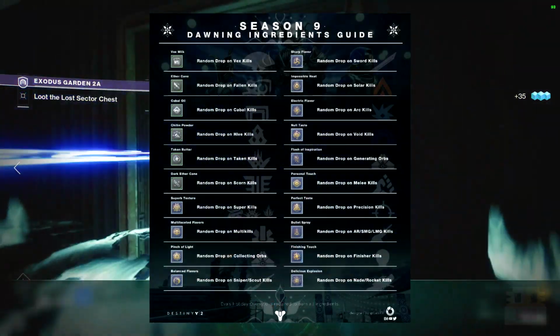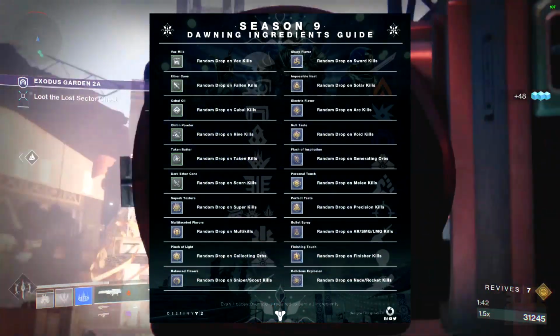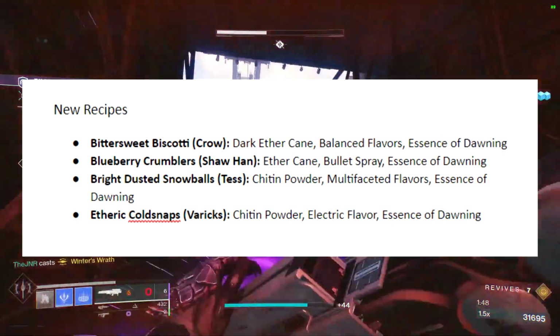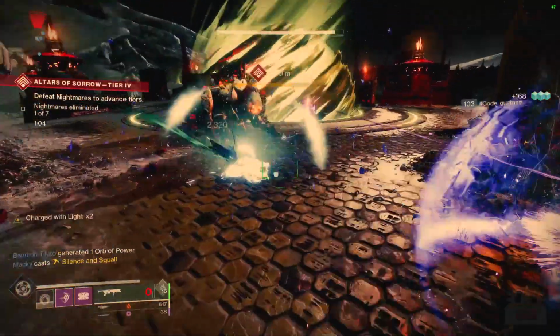On screen right now, you can see the full list of the Season 9 Dawning rewards. A lot of these have been removed, as a lot of vendors have been removed from the world, and there's also 4 new recipes, which you can again also see on screen right now. Both of these things will be on the document. Next up, let's talk about the triumphs.